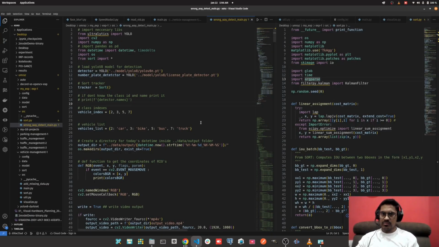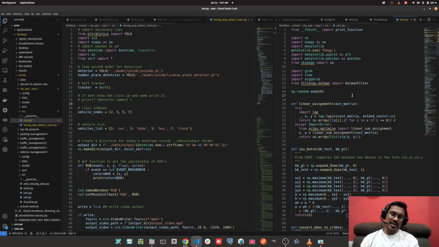All right, so this is the code. Don't worry about the complexity, guys. The code is very simple. And on the right hand side, this is the SORT algorithm, which I'm not going to explain, because it will take a lot of time, because SORT is a huge algorithm.